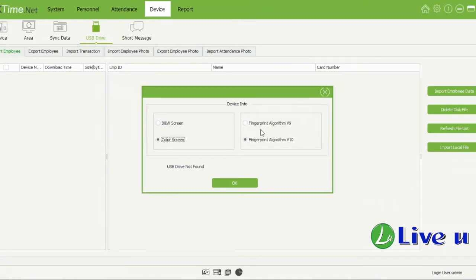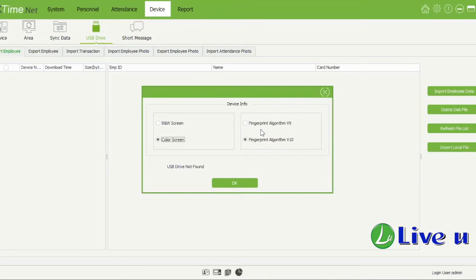the photos, etc. Okay, so this is useful if, for example, your device is offline and you're still using it, but it's not connected by a LAN cable or Wi-Fi or anything like that. So you don't have any network here, you just want to use it offline. Then you can always get the transactions as well as the photos via USB.